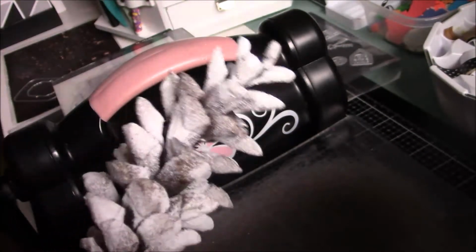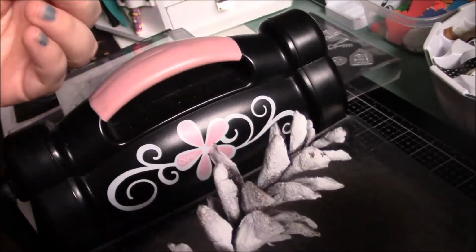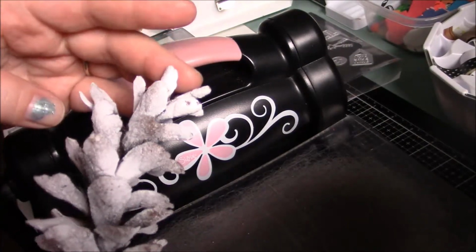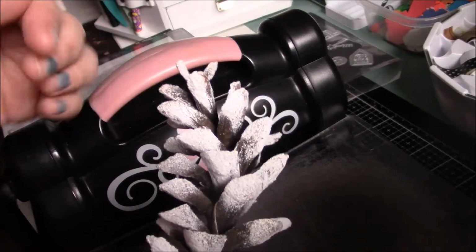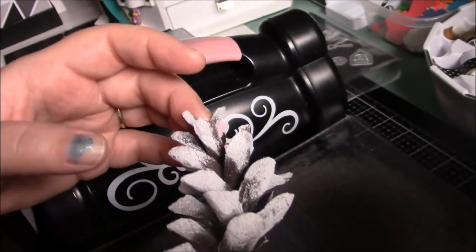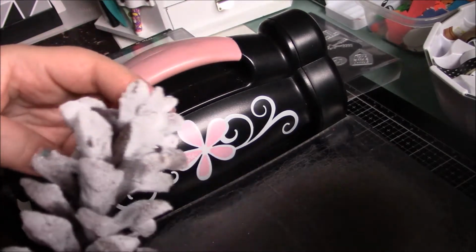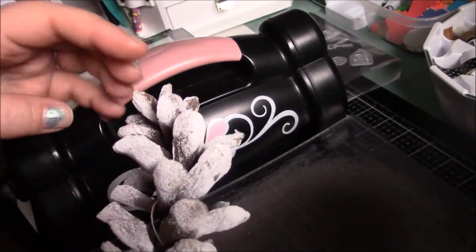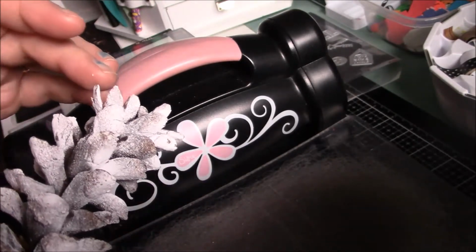So I don't know if on different surfaces it would work better, or if that is the way this is, because, I mean, it is from Dollar Tree, so it might not be the best quality, or this might be normal for this type of stuff. So let me know what you guys think down in the comments below, but I thought I would hop on and share that and share what I found on using it, on if it's any good or not.